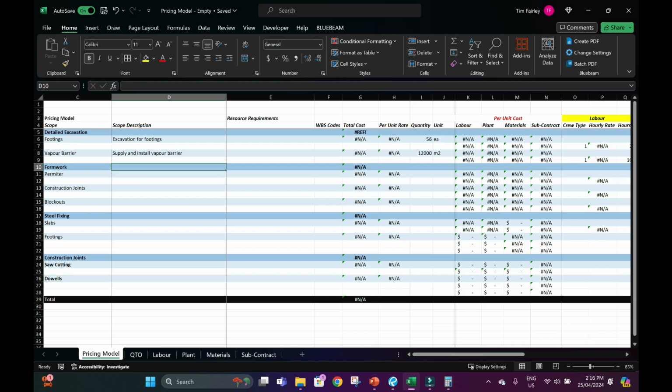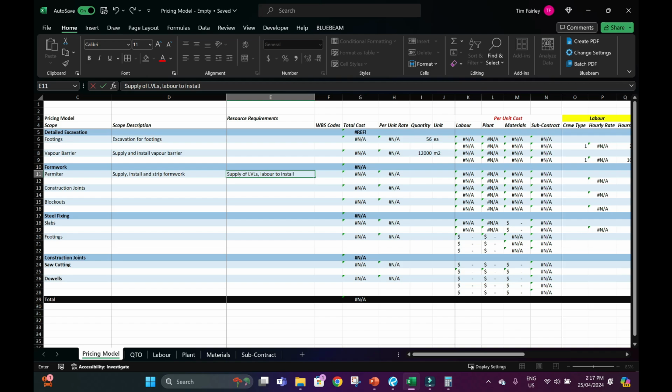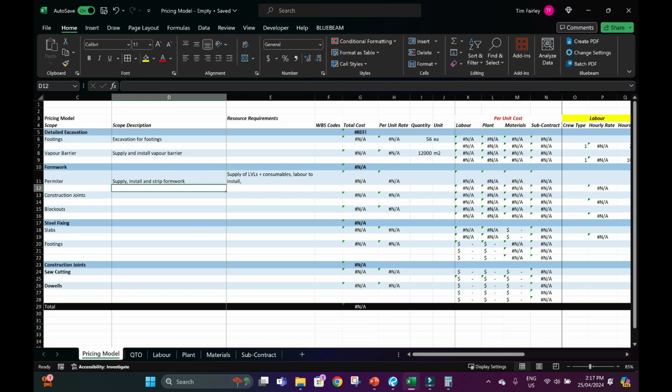So formwork: supply, install and strip formwork. Resources is going to be supply of LVLs, so the boards, and labor to install, nails plus consumables, labor to install. The footings, we need, say, a 6-ton excavator, labourer, operator, but no materials.